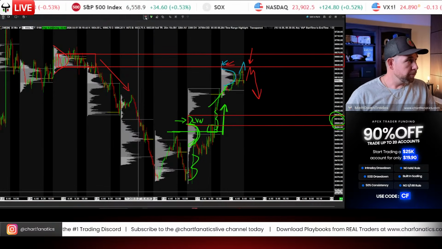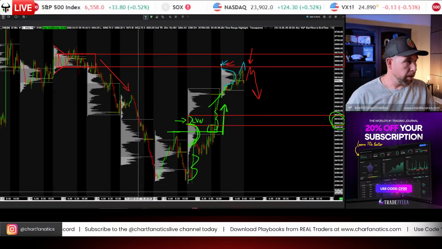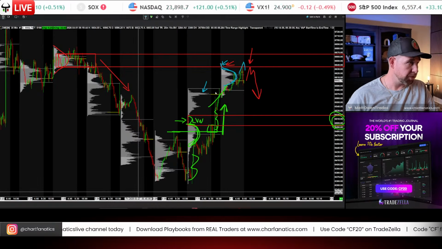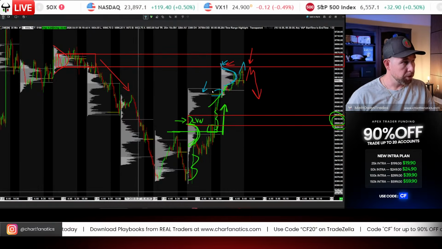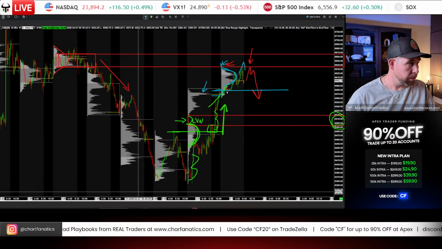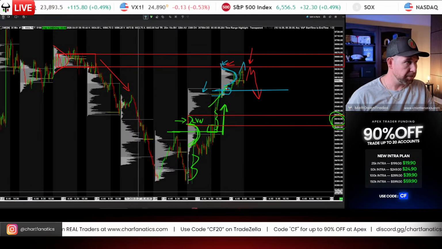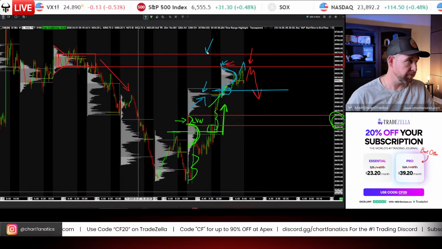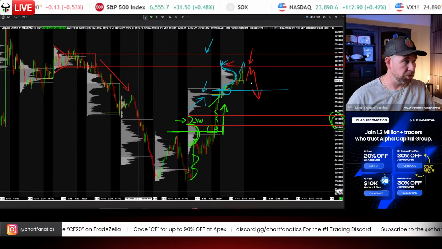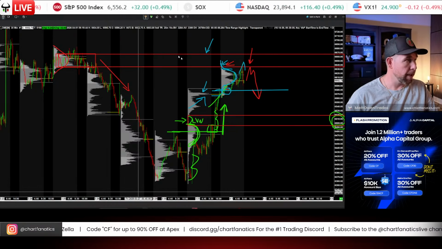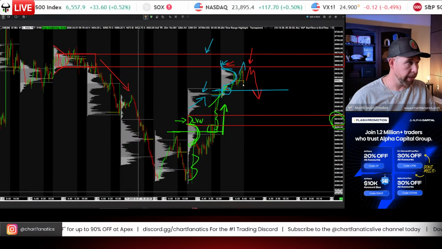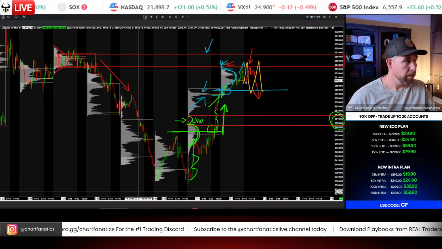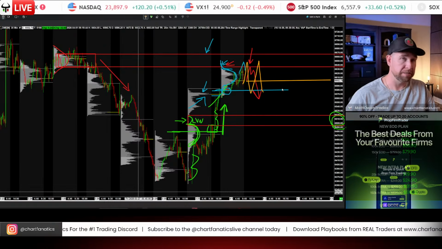So the other scenario that I'm watching out for is, does the market just stay balanced now in this range? You can see a lot of volume here around the point of control from yesterday, which was right around the close, right? So do we defend prior day close and also the overnight lows area and balance here for a bit? Because there's a lot of aggression from buyers and a lot of resistance from sellers at this key spot. So we could see the market just balance here. And if that's the case, then I may let this initial balance develop this morning and see, after like 10:30 or so, if we have mean reversions around this range, around 6,600, 6,610 area.